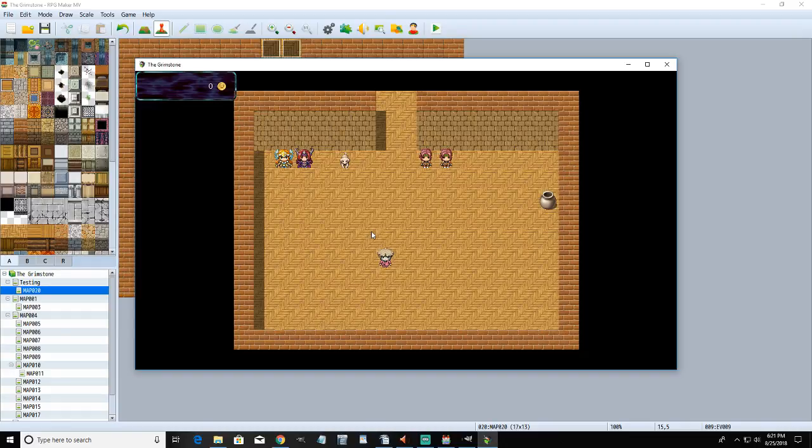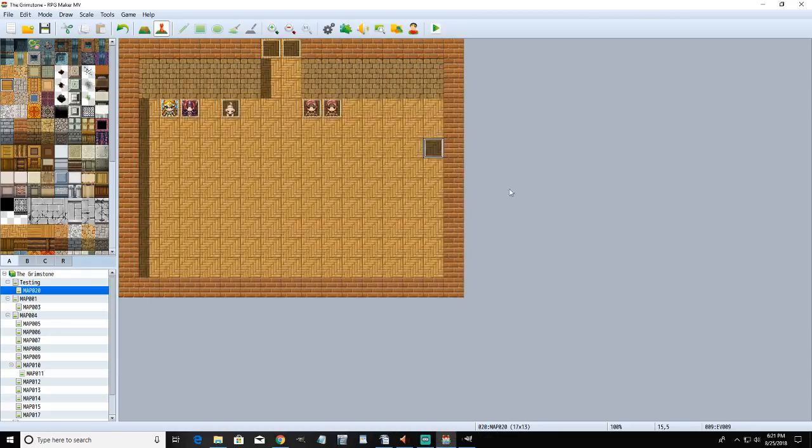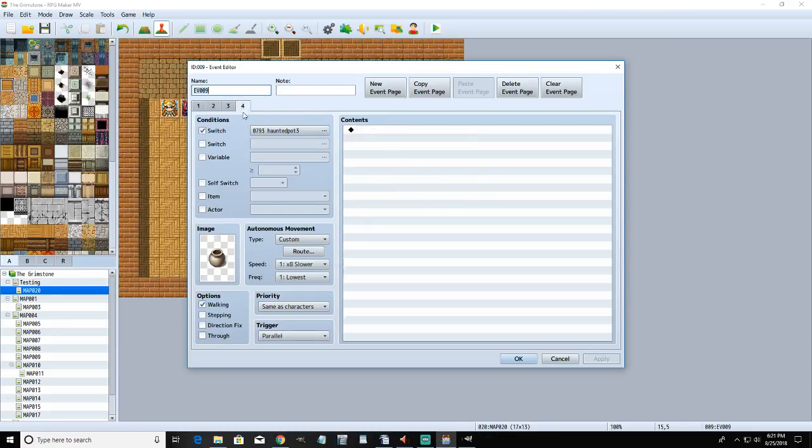Come on. I have it turning the wrong way this time. I fixed the actual problem but made a new one.